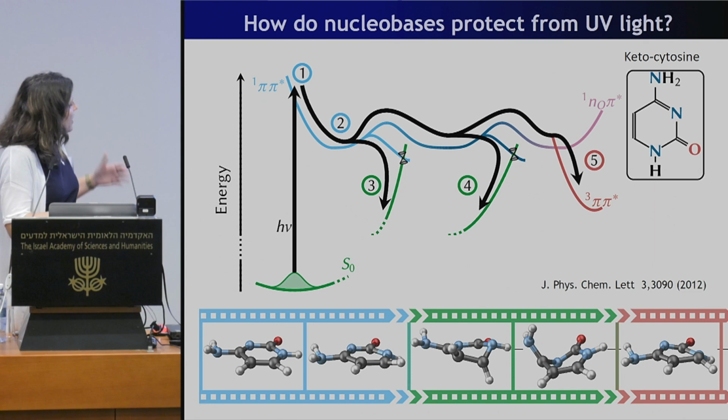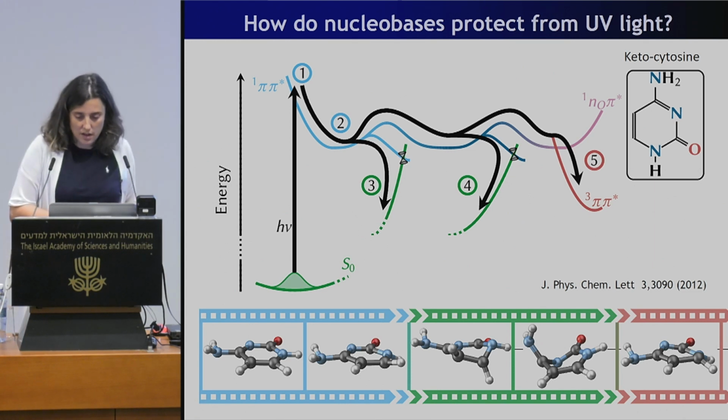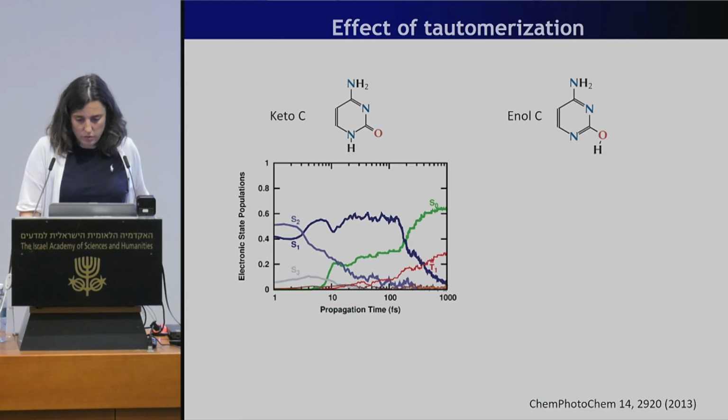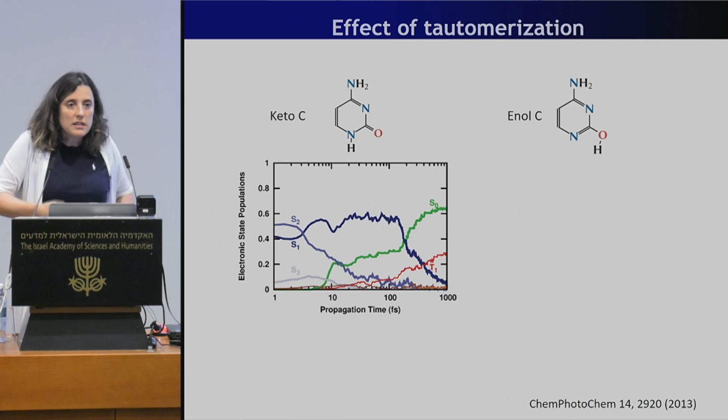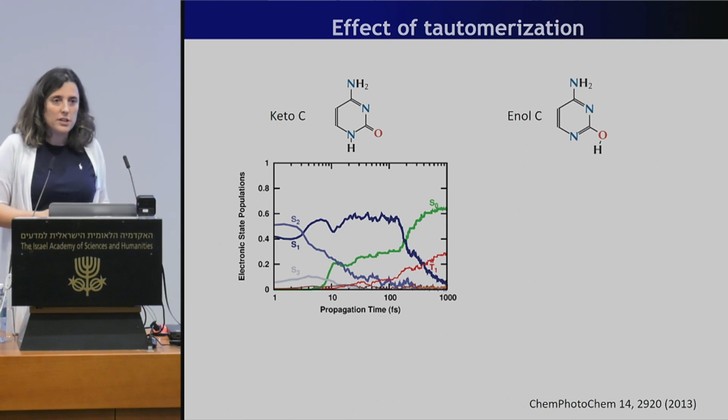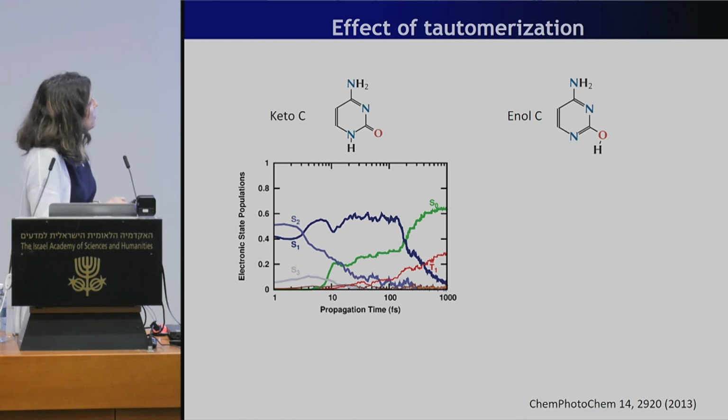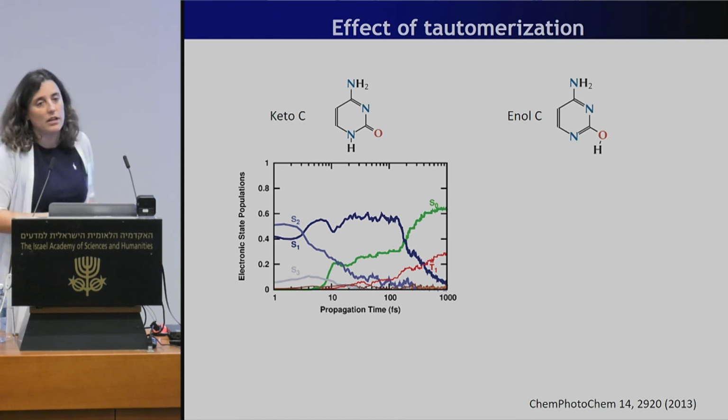So it starts in planar, and then some of these groups are just moving around. So we have this tool, and now we thought we can start doing some chemistry. So here I have some game for you. So this was cytosine. This was in the keto form. Okay, so you have here an aldehyde, and then chemists like this. Let's change the group, and let's try to predict what is going to be the result of that. Now I put the enol form. Now I have here an aldehyde.